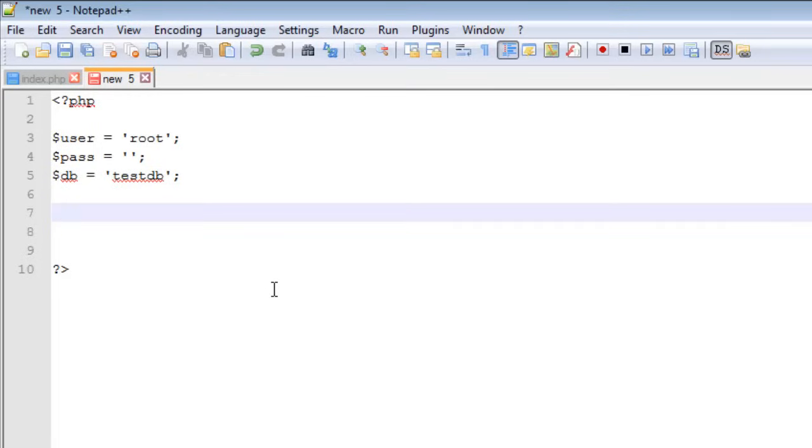And really, the magic part here is just one line. This connection is very well going to be used multiple times, so I'm going to store it in a variable such as this. What I want to do is create a new mysqli, and then here's the function, and I'm going to call that function. That function takes 4 arguments the way I'm going to use it. The first one is localhost. Now this is going to work on XAMPP.